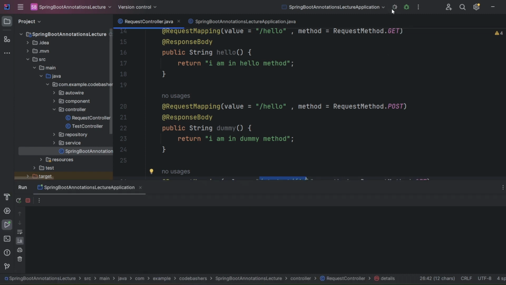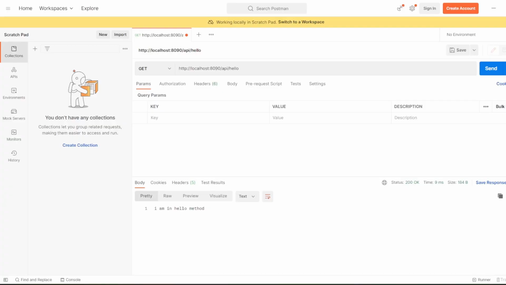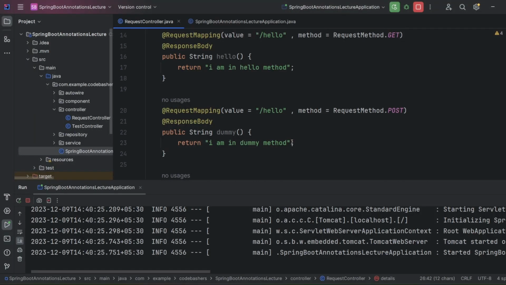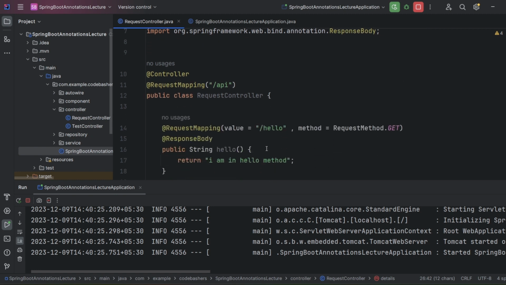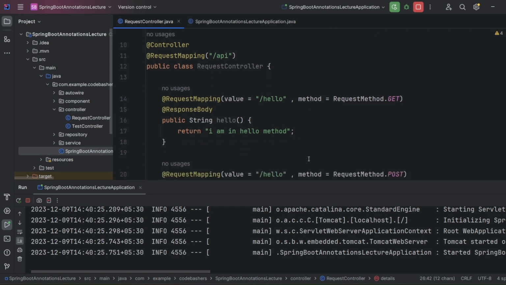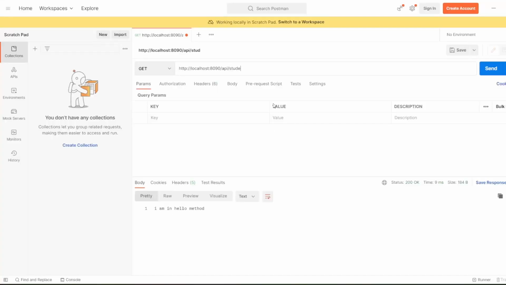So let's start with the student endpoint. Let's give the ID as 1. Slash API will be automatically appended, because at the class level we have given the request mapping slash API. If you have not watched the last video, you can always go to the details section; the entire playlist is there for this annotation. So slash student slash ID, so the entire URI will become slash API slash student slash 1, and it is a GET mapping only.